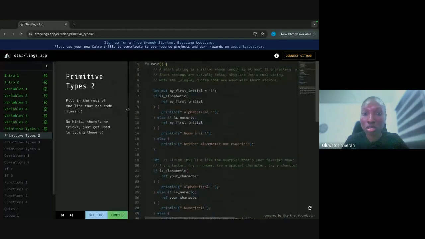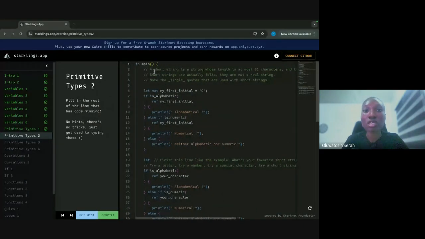Okay. So we have the main function. It's explaining type strings. We already explained strings and the strings that allow more than 31 characters, which is the byte array, right?